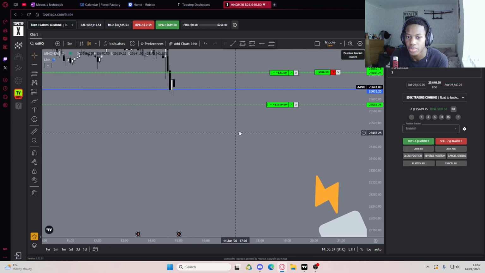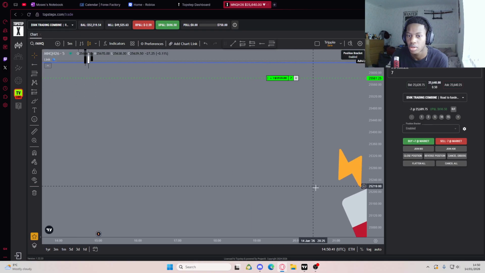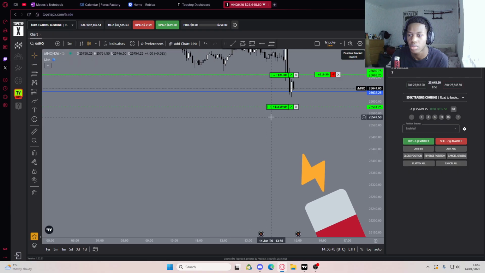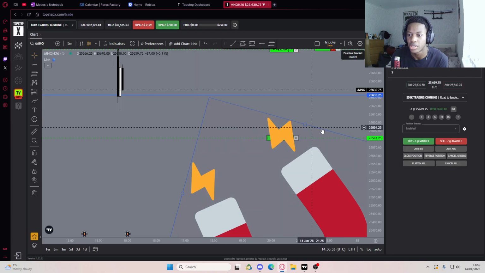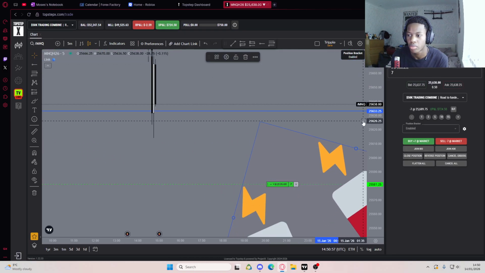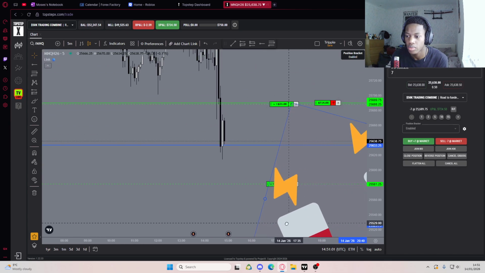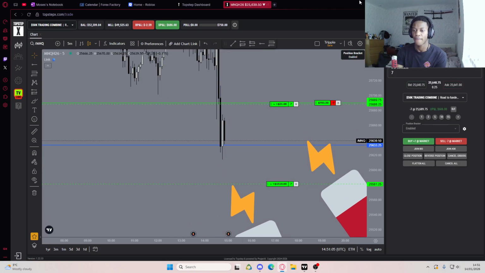Oh, it's looking kind of nice, though. Also adjust the size depending on how zoomed in you are. Okay, let's see if we'll continue pushing down and hit TP, or we're gonna reverse back up. It looks like it's the latter. Reversing back up. Let me put my sword away, bro. Nah, I'm too scared to leave my seat right now. Let's just wait.